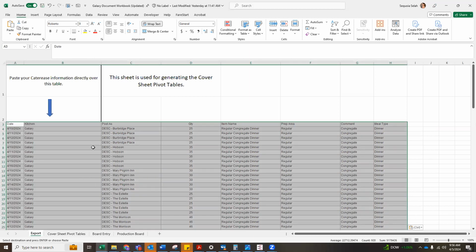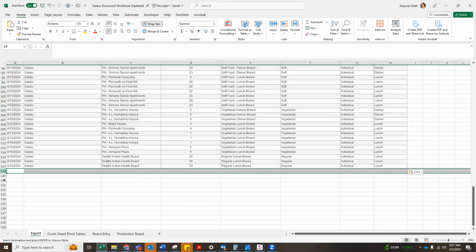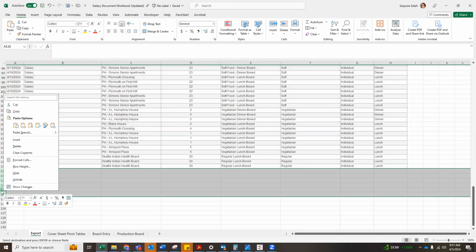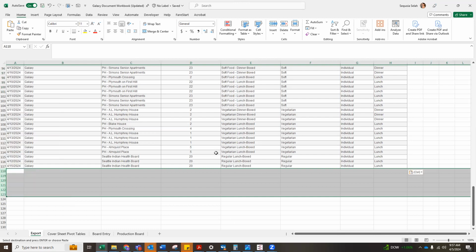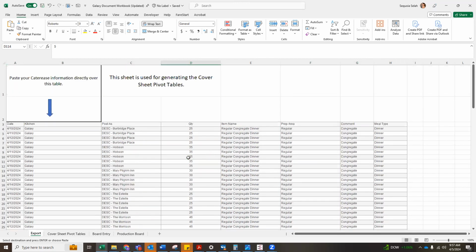Now, once you have pasted in here, the first thing you need to do is go all the way down to the bottom. As you can see, I have no overlap. There is no additional data. Sometimes when you do this, you will have data that is in excess of what you are currently exporting if there are fewer events or if there is a cancellation, those sorts of things. In that case, you would just select the rows that contain the data and then right click and delete. In this case, it is the exact same size of data, so we don't need to worry about that. But I just wanted to give you a heads up in case that situation ever occurs.